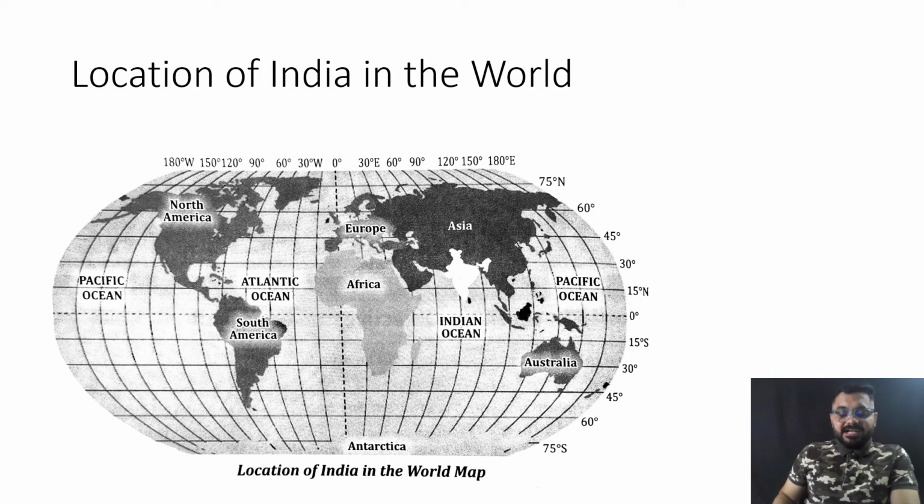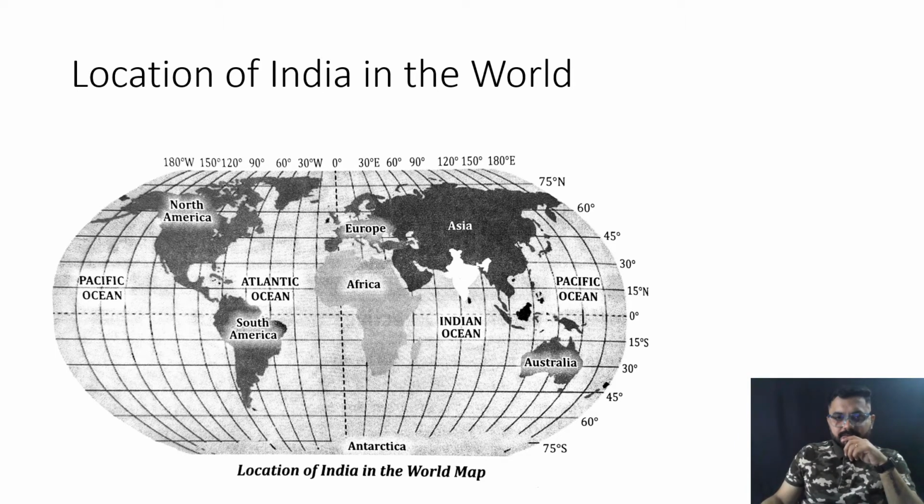So here, India Relief Features, the chapter begins with a map. As you can see, there is a map on the screen. You can see that there are different continents, oceans, and also India map is shown on the world map. So let us discuss this map in detail. As you can see, there are different continents here. These are all the different continents.